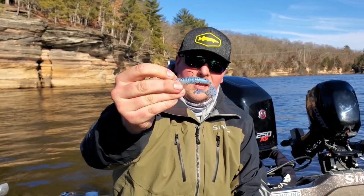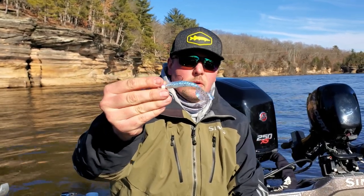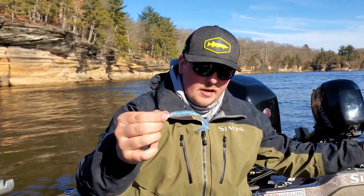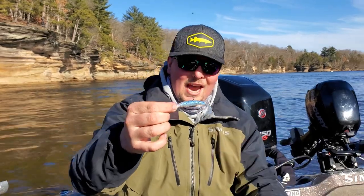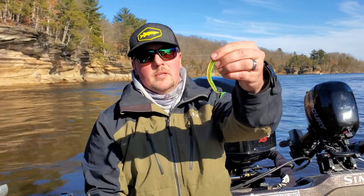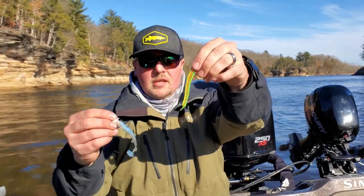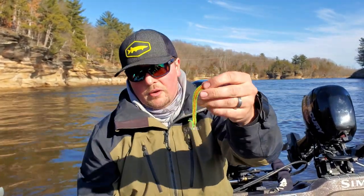I like these big, hefty grubs because they fall nice and slow, especially on a smaller jig. Now, I have this one rigged on a heavier jig because we're doing the comparison here in the current to show you guys the difference in the drag. The ringworms I like to use in really high current situations, though, because it's such a slim profile. This thing cuts through the current really, really well.